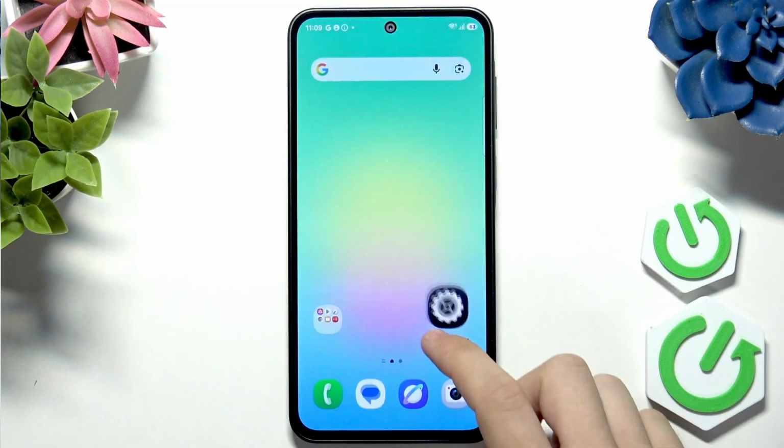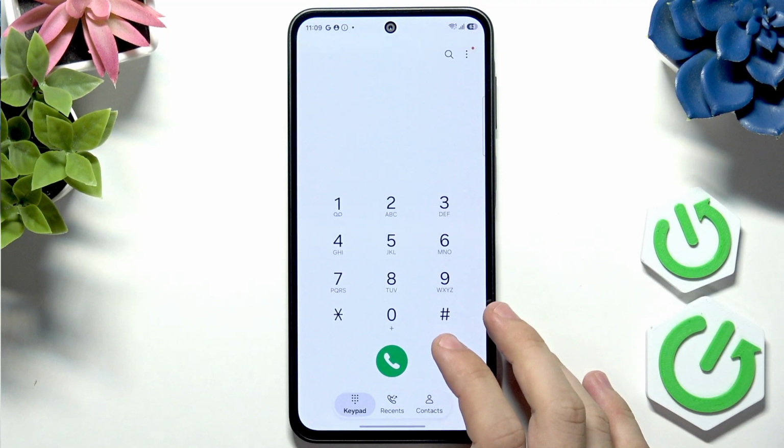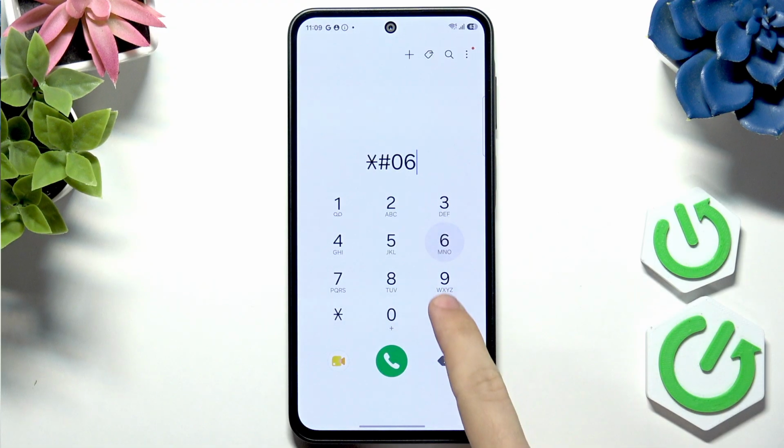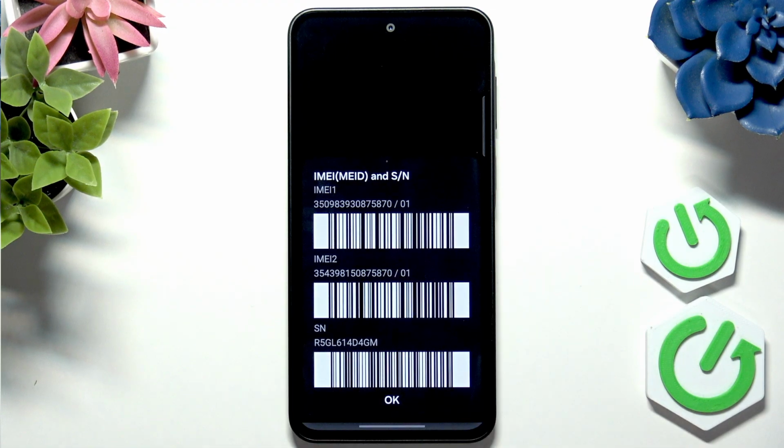Like, for example, if you go to the phone app, there are some secret codes that you can enter in the keypad to perform some things. One code that always works is *#06#, and that shows you your IMEI number as well as your serial number.